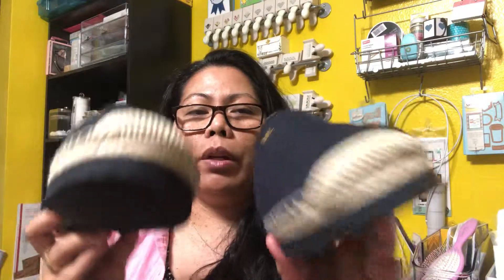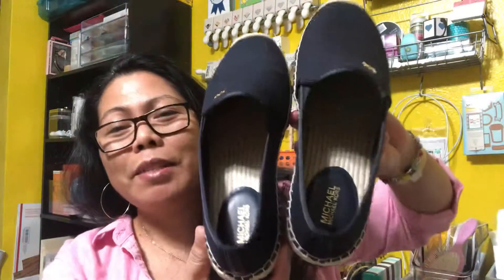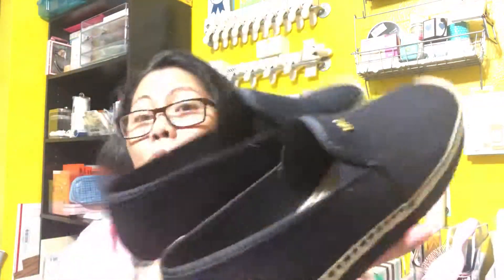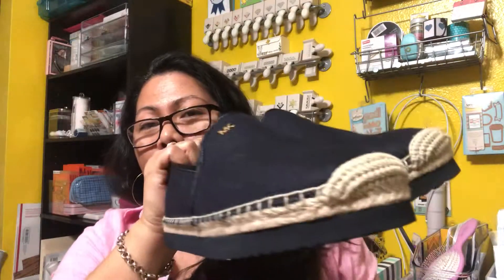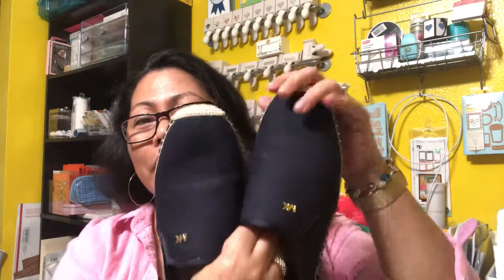They are made of fabric. I also thought they would be nice for summer. It's so weird — it looks black on camera but it's blue, like a navy blue. Look at the inside, how cute it is! I wore them for almost two hours walking around the mall and they are very comfortable.